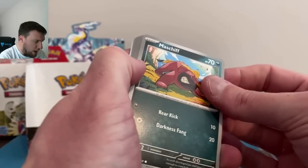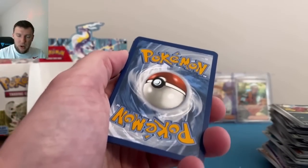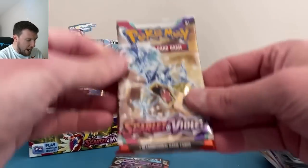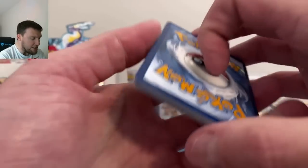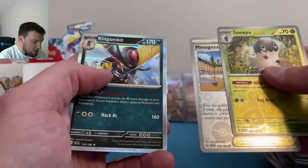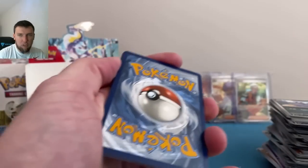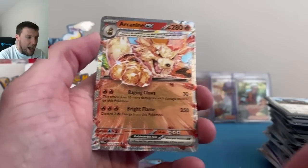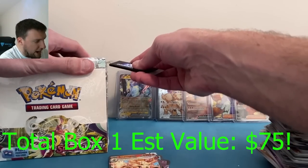Battling with Scarlet and Violet and of course Crown Zenith as well — the direct competitor in terms of pull rates and recency. People really love their Crown Zenith. It's treated us like crap recently, but we're going back to it next week. Drifblim, Skiddo, Indeedy. Second-to-last pack of Box 1 — Gyarados pack art is great, big fan of that artwork. Lightning energy, Spewpa, Meowscarada — last pack of booster box one!